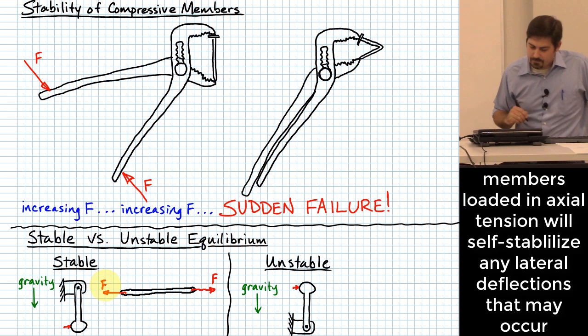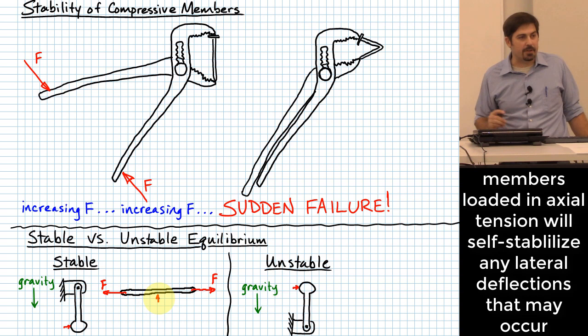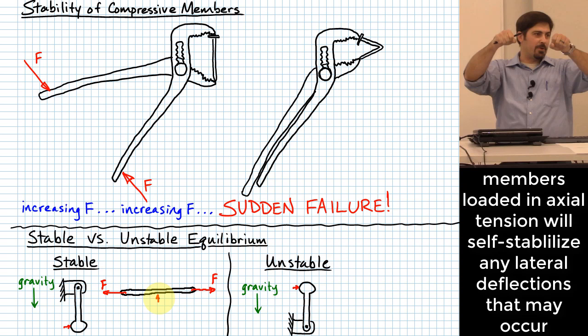And what would happen, since this is a real material that has elasticity to it, let's say that I'm loading it like this, and then some mischievous person came over and nudged it in the middle and caused it to not be perfectly straight anymore. They did that and then they let go again. What happens with that tensile member? Yeah, the forces tend to straighten it back out. If it does have a little bit of disturbance off of being perfectly straight, the forces applied tend to pull it back straight again.